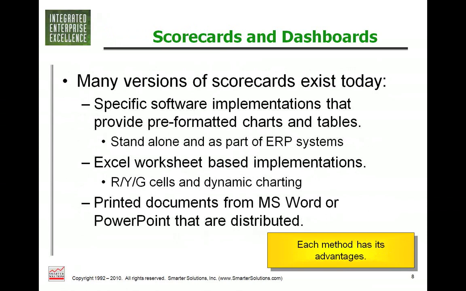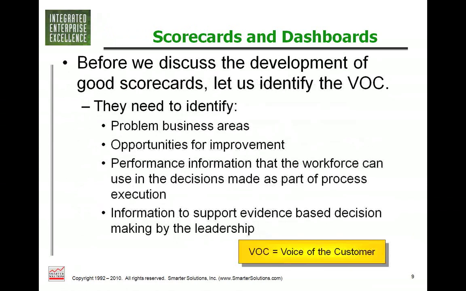There are also people that, even with the software, still print them out on a piece of paper and hand them out to each other and distribute them. But either way, the goal is to manage all of your key performance measures all in one place. Before we dive into how to do it, I want to go over a Lean Six Sigma project topic, the voice of the customer.